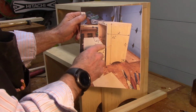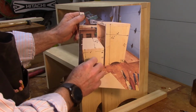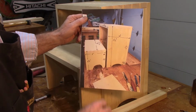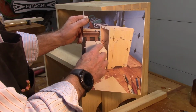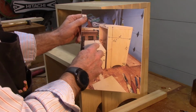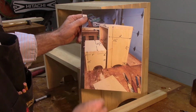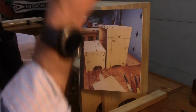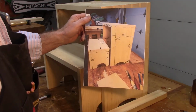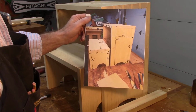And when you watch the video, you'll see that I actually made a plywood template of this particular side, and then put a screw hole or pilot hole on the inside to make sure that I knew exactly where I wanted to be. In this particular one, the center of that hole ended up being 1.5 inches back from the front, and 6.5 inches from the bottom, and it's a 3/4 inch hole, which is the size of the dowel that I used. So that's important, so that when it flops back, it disappears and it hits the back edge. So that's the dimensions, and we're going to make it with hand tools.